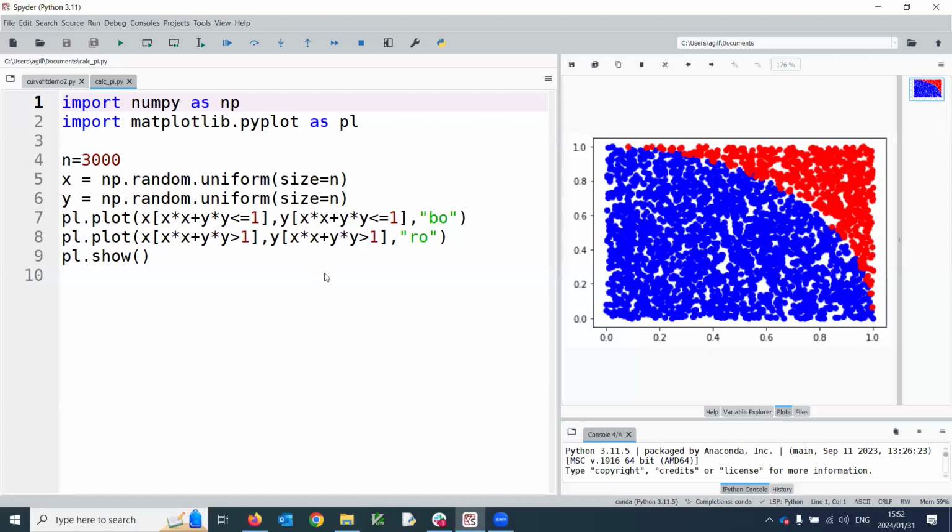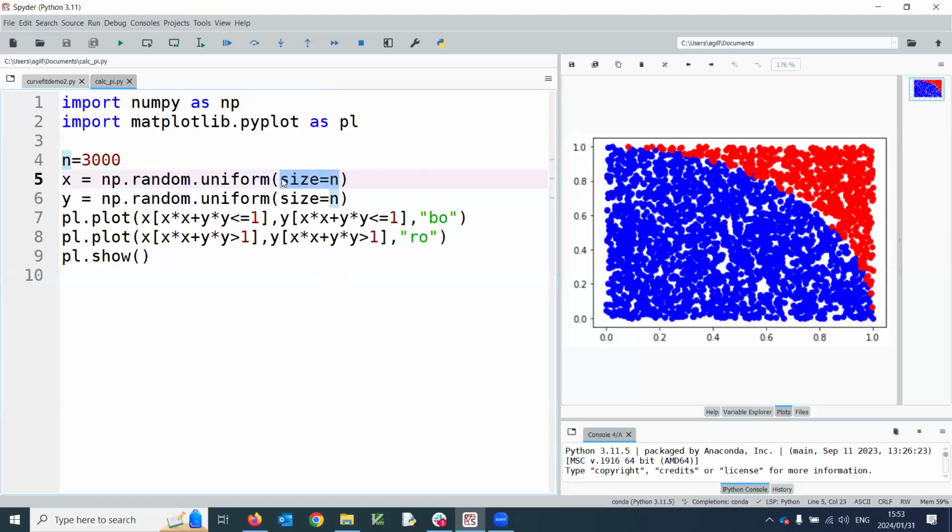Okay? So you could write a little for loop and say, generate a random x, generate a random y, generate another random x, another random y, and check, is it inside or outside the quarter circle? Or you could use Numpy, which has a sub-library called random. The uniform function generates numbers between 0 and 1.